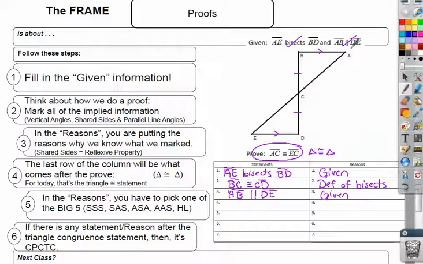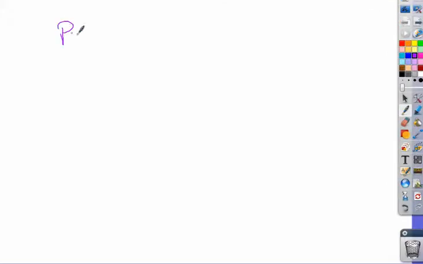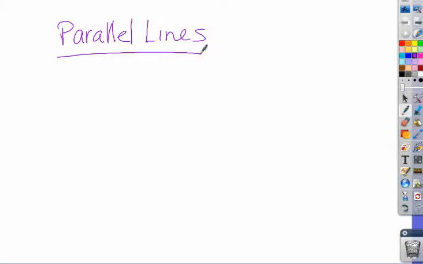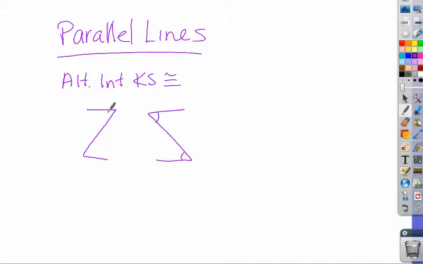What does that tell me? Parallel lines tell me two things. Okay, I'm going to skip over to maybe another page. Okay, parallel lines tell me two things normally. It tells me that my alternate interior angles are congruent, and those are my Z angles. And that's just like the little corner of my Z's. That's how I remember them. That's one thing it tells me. The other thing it tells me is my corresponding angles are congruent.